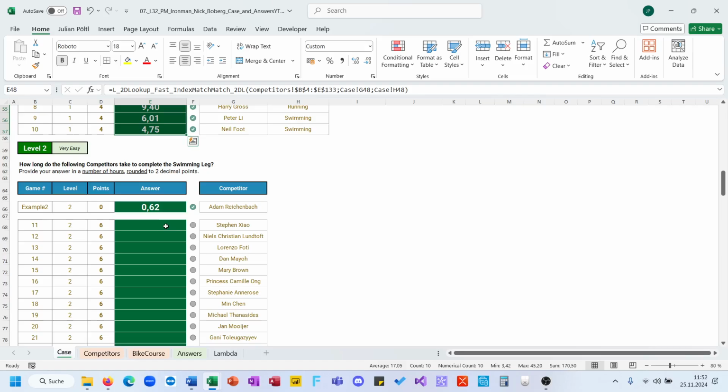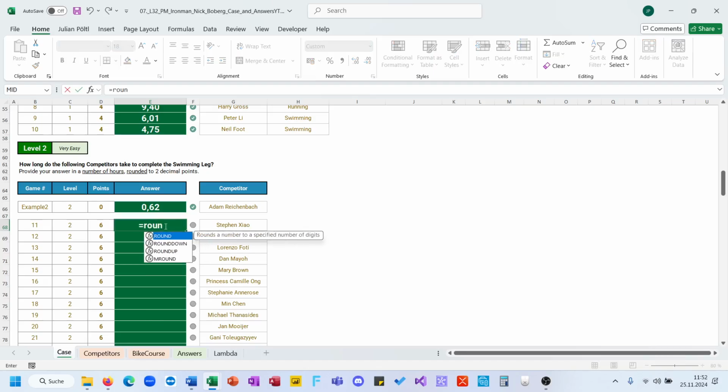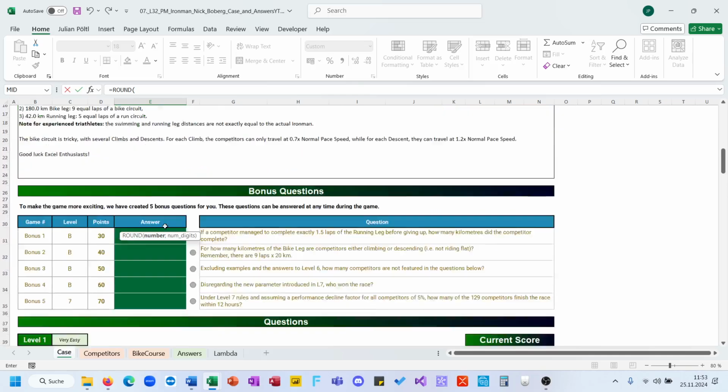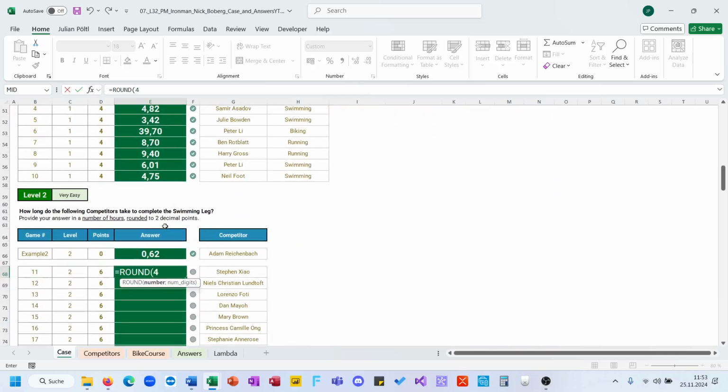Okay, good. How long does it take in hours, rounded to two decimals? Around 4 kilometers. I think in real life, Ironman swimming is like 3.9, 3.4, something like this.